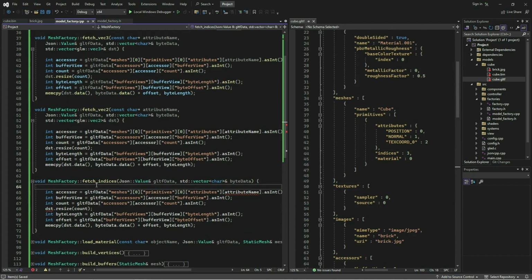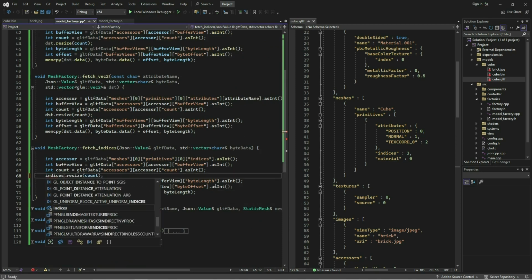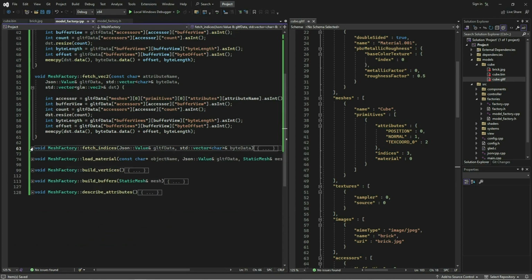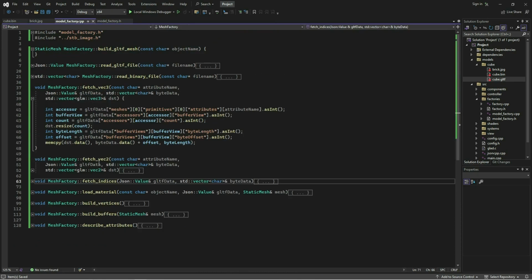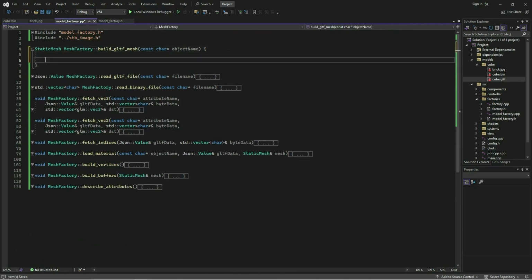So if I step through this, we have meshes, mesh 0, primitives, primitive 0, and then directly inside there, indices. The rest of this is fine up to destination, because now I do not have a general vector that I'm writing into. I'm writing into my indices vector. So everywhere where destination comes up, I can replace that with indices. I think that's fine. I think we're good. So now I can just close that down. And the only thing left to do is finally build the mesh. It's all coming together.